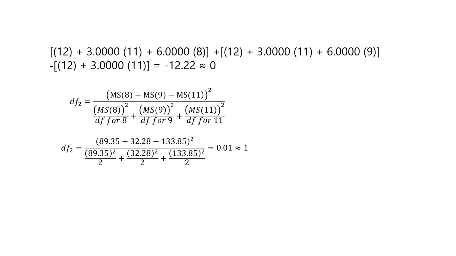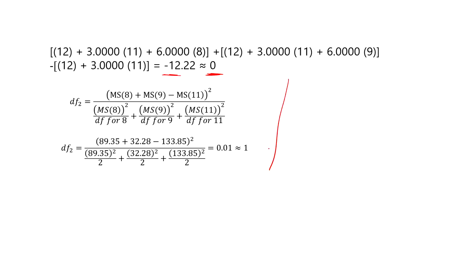I just did that, and interestingly enough, it got a negative expected mean square. When you get something like that, it is estimated as 0, indicating that it has absolutely no chance of being significant because the F value is 0.